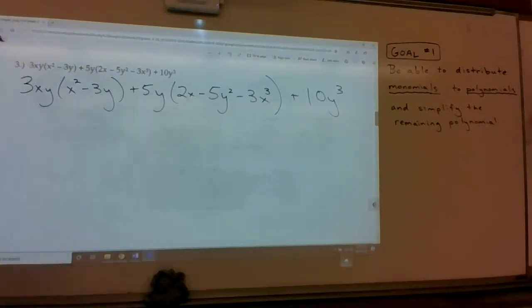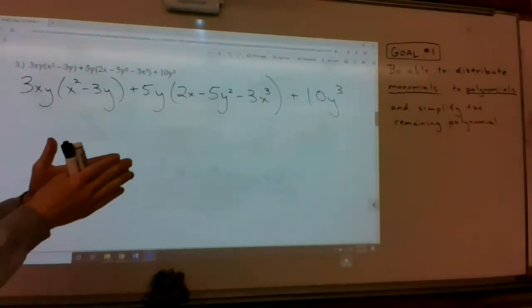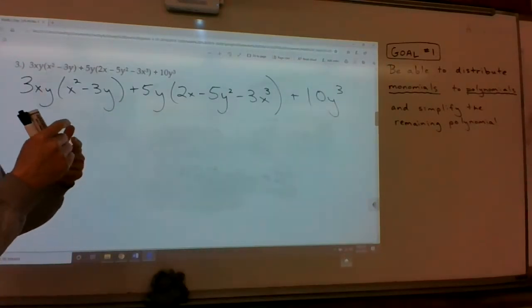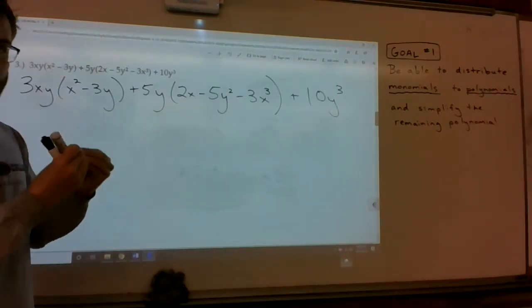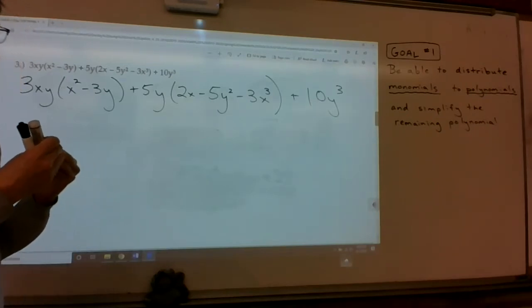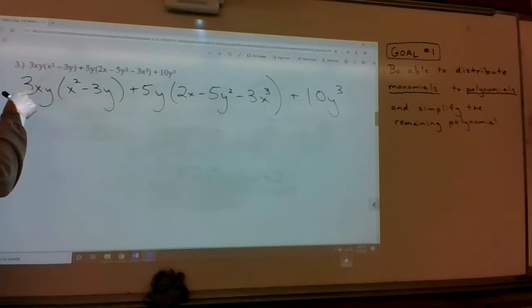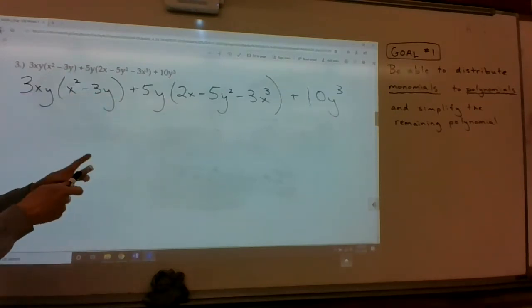Okay, if there is a second variable involved or even a third variable, don't get too worried about it. Remember, like terms have identical variable parts. That means the same letter used for the variable as well as the same exponent. So there's nothing going to change when we're multiplying. It's all going to be in the addition and subtraction here.